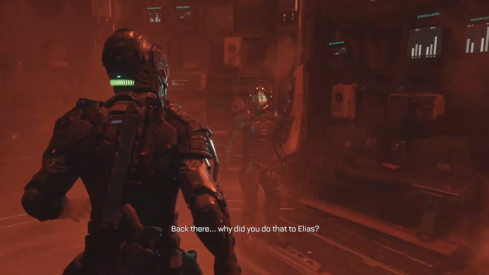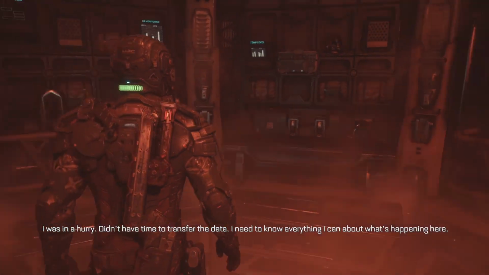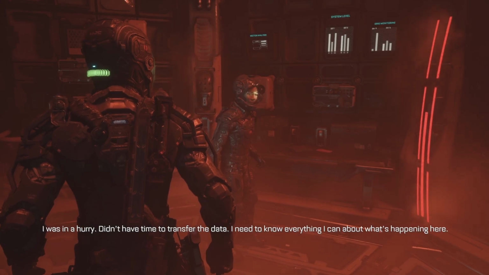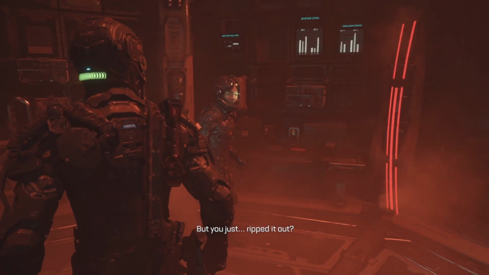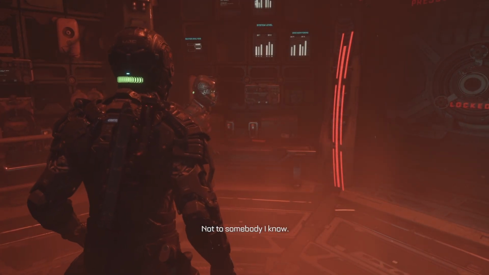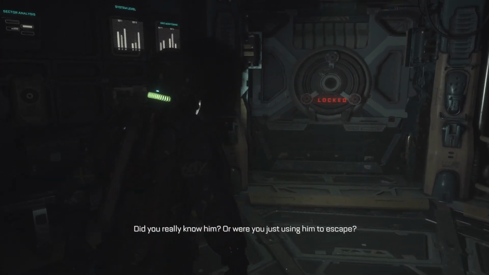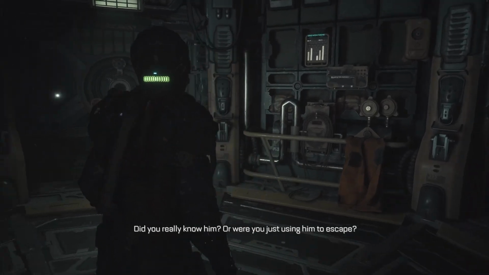Why did you do that to Elias? I was in a hurry. Didn't have time to transfer the data. I need to know everything I can about what's happening here. But you just ripped it out. Like you haven't done the same. Not to somebody I know. Did you really know him? Or were you just using him to escape?